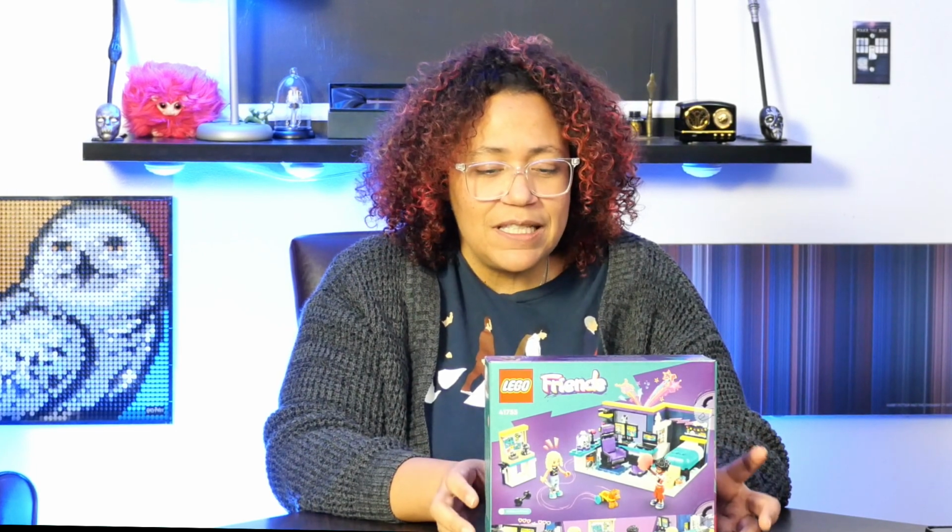But the true reason that I wanted this set is because of this teeny tiny little disabled dog, and he's in a wheelchair, and it's so cute. I can't wait to take a look at him. There's a little ramp up for the dog to get on the bed. Like I said, it's only $19.99, and there are three other ones: Aaliyah's Room, Leanne's Room, and Leo's Room. So, unfortunately, I guess we don't get to look at Zach's room, but let's take a look at this set.